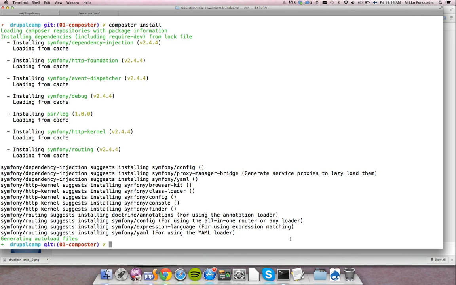Sometimes it fails horribly, and then the screen is full of red, and then you spend 2 days resolving them yourselves. But mostly it works okay. So basically now I'm wired, and all I have to do in my code is require this autoload.php file, and yay, I'm good to go. We'll get to that soon.